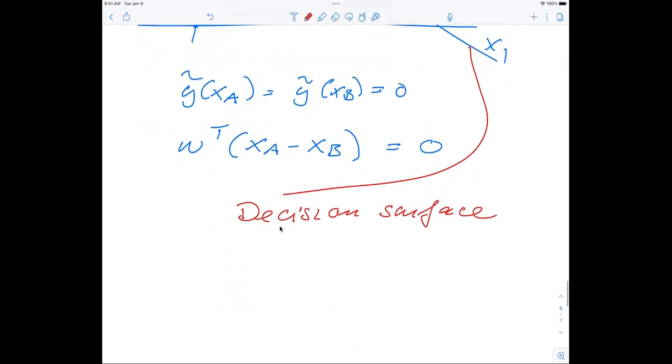So that means that this vector, w, is orthogonal to every vector which lies within the decision surface.